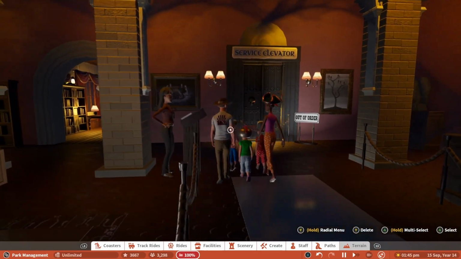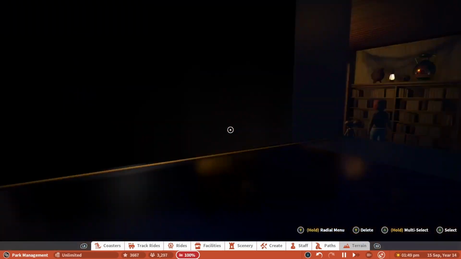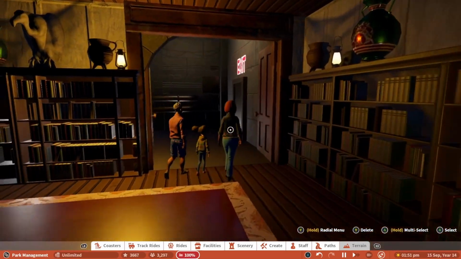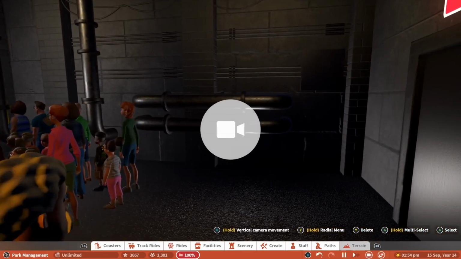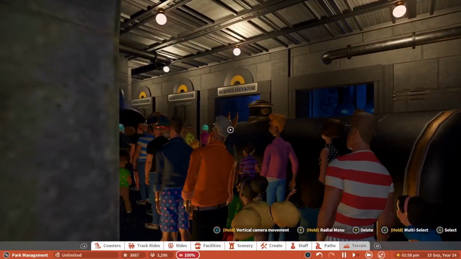You've got the luggage, people checking you in, the service elevator. This is certainly the best thing in this park so far. I'm really enjoying taking a look around this area. The realism of the books and everything around, the smaller pieces really make this area. And here we hit the start of the queue line.